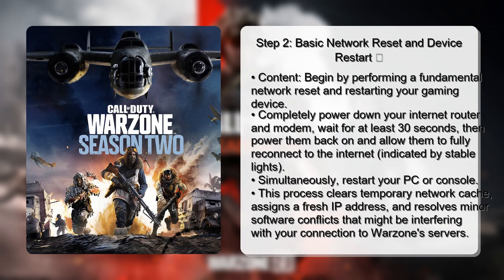Step 1: basic network reset and device restart. Begin by performing a fundamental network reset and restarting your gaming device completely. Power down your internet router and modem, wait for at least 30 seconds, then power them back on and allow them to fully reconnect to the internet, indicated by stable lights. Simultaneously restart your console. This process clears temporary network cache, assigns a fresh IP address, and resolves minor software conflicts that might be interfering with your connection to Warzone servers.